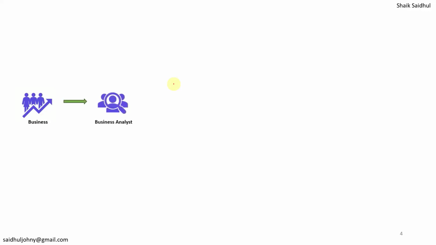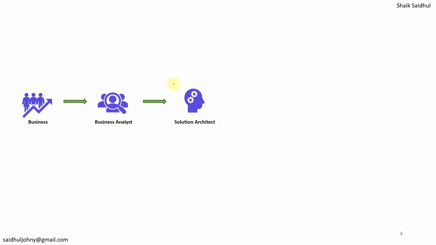And then a business analyst will be there. He will gather all the needs from the business, and he analyzes that information and converts that into a set of high level technical requirements, and then passes that information to the solution architect. Right? Business comes up with the requirements, and the business analyst will gather all the needs from the business, nothing but why the application is needed, for whom it is needed, what is the requirement, all of those details. And he analyzes that information and passes it to the solution architect.